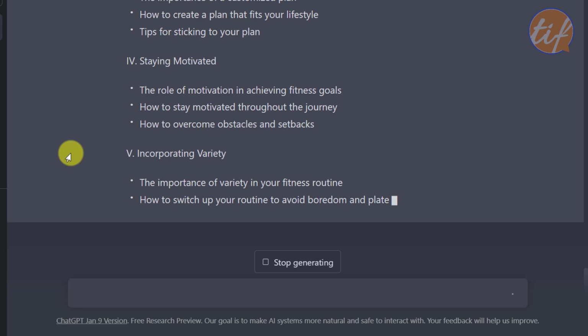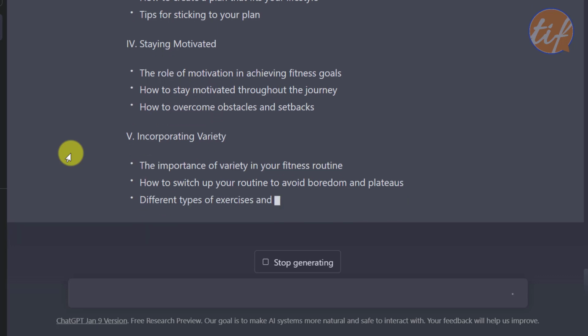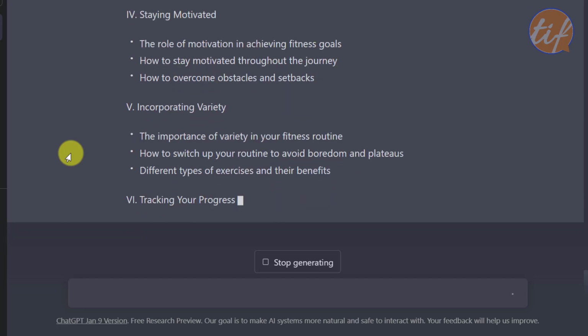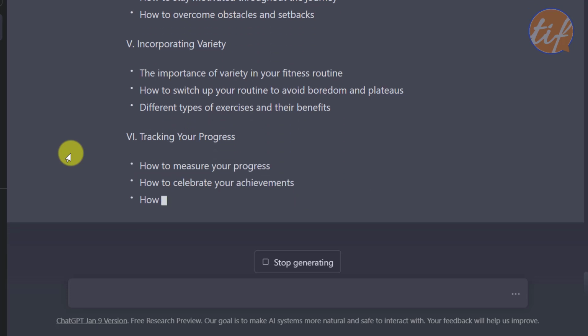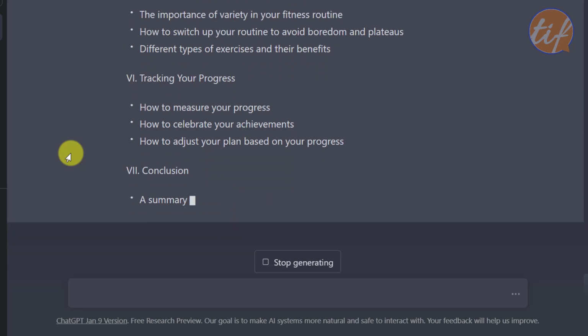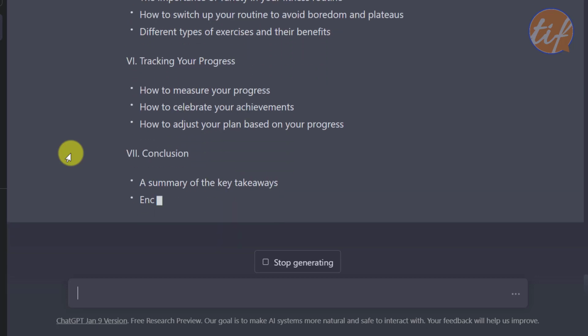So okay, don't worry, we are going to use the same one, and the ultimate blog post that we create is going to be short. It's not going to be that long, but you can obviously take up this particular outline and create an entire ebook out of it.